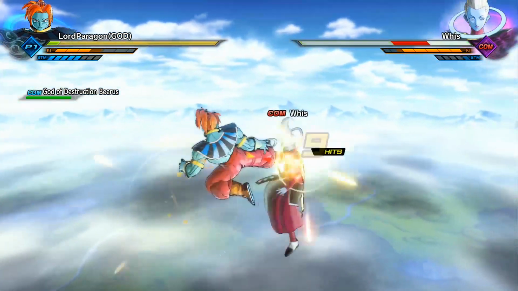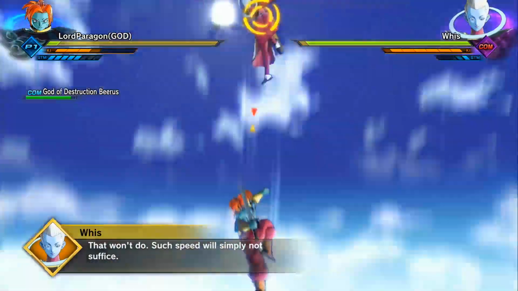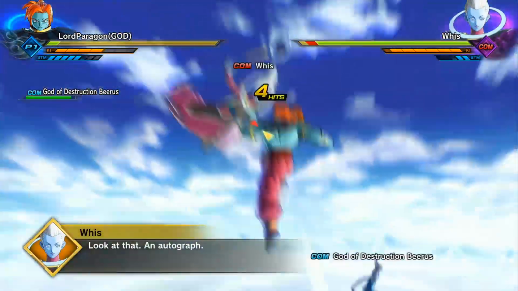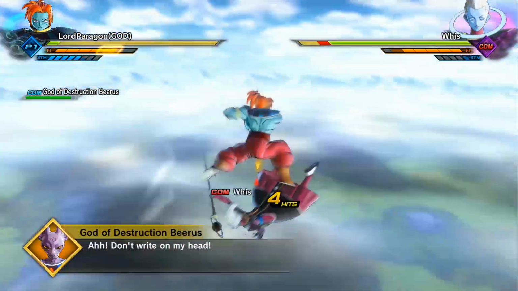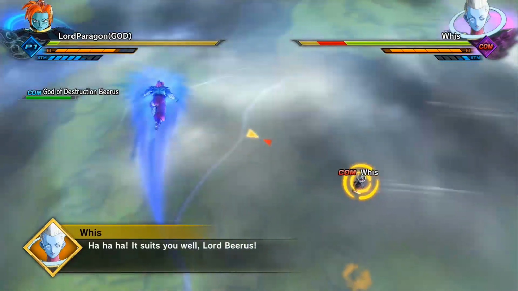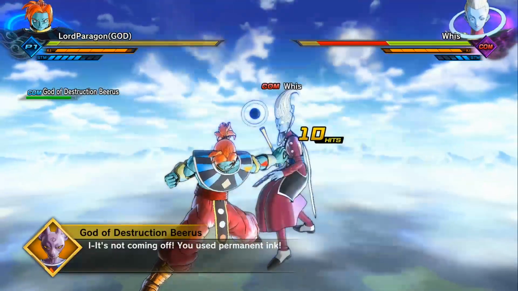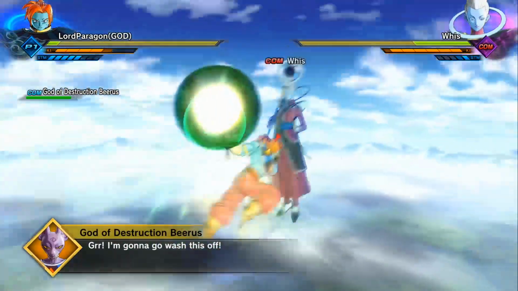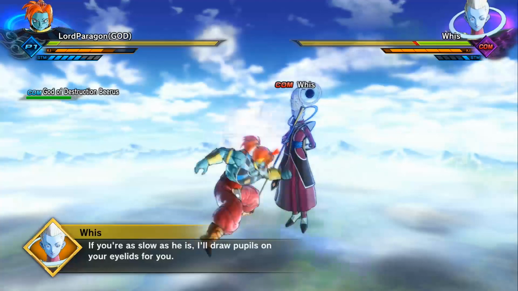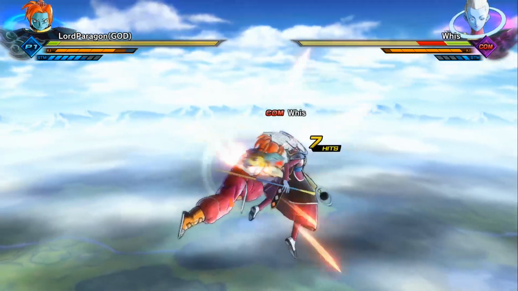Now, the best thing about this mission is that it's only one opponent, and all you have to do is beat the crap out of Whis, and you get 35,000 experience points. You can do this mission as many times as you need to. As long as you clear the mission without entering danger level health, you will get 35,000 experience points. But you have to be sure.